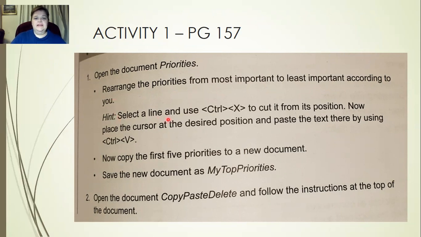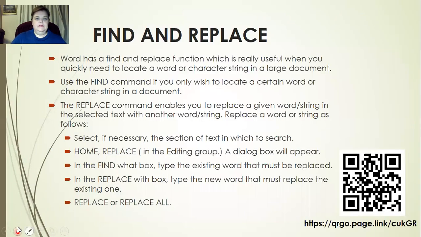So hint, select a line and use Control X to cut, and where you would like it, you will place your cursor in the front of that line and you press Control V. So then I want you to save the document as my top priorities. Then I'd like you to work through the document, copy, paste, delete, and the instructions are on the document for you.